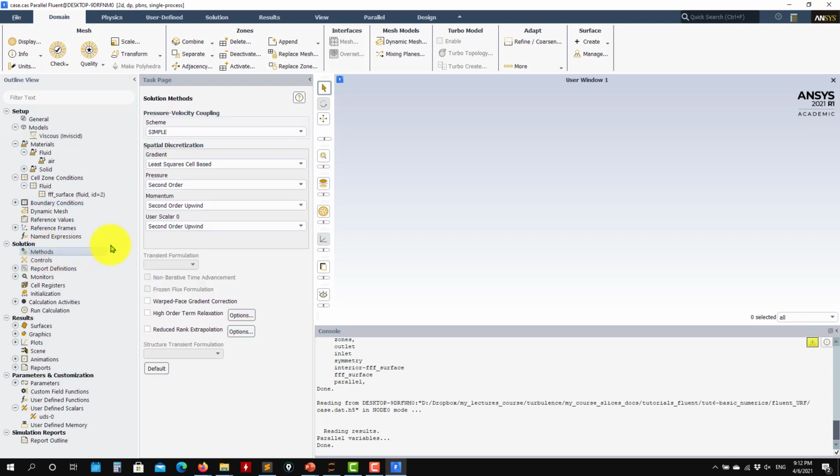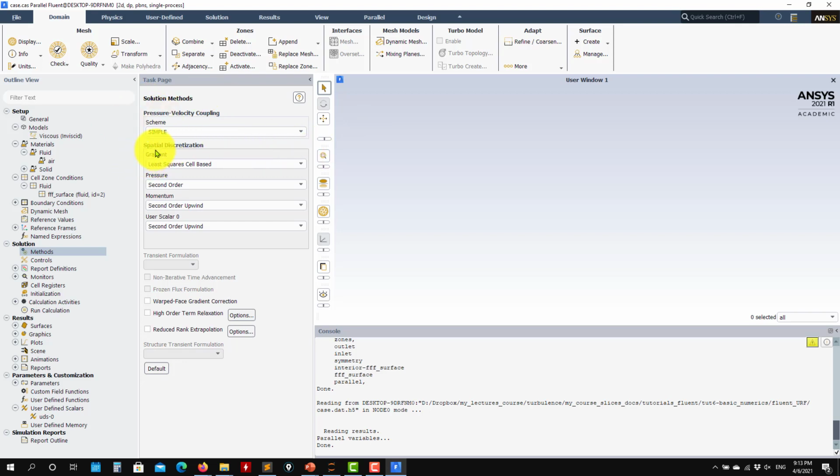Now you go into methods, and here you have many methods, okay? This case is super fast, so you can play with different methods, and you will see that some of them are more efficient, okay? So it's up to you. In this case, it's okay to use any method. It's a very simple case, so let's stay with the SIMPLE method, okay? This is how you couple and solve your equations, that actually we're not using this.